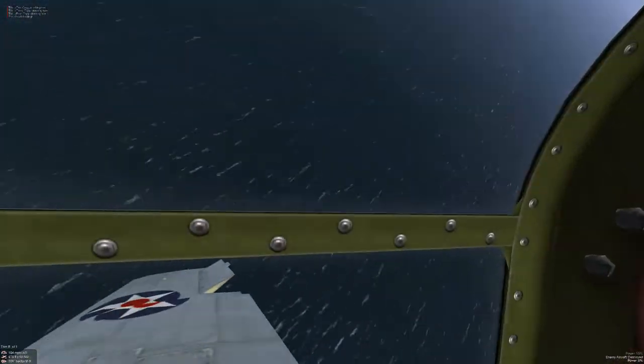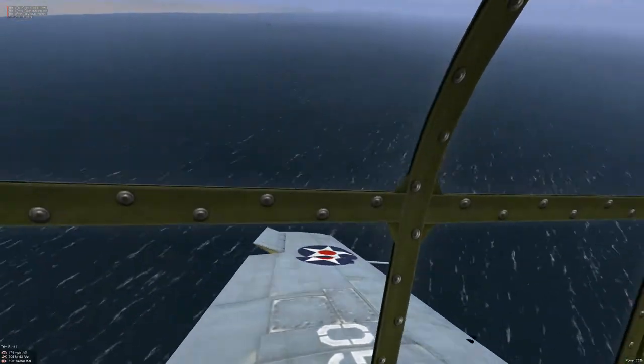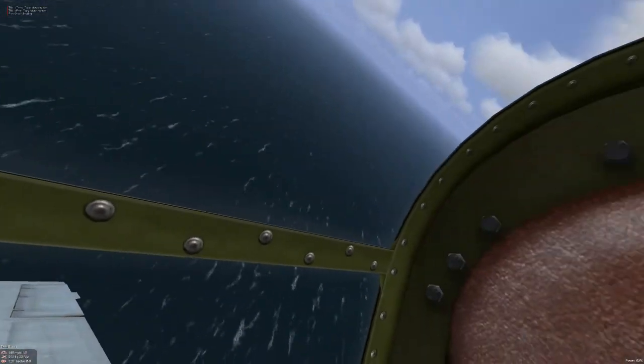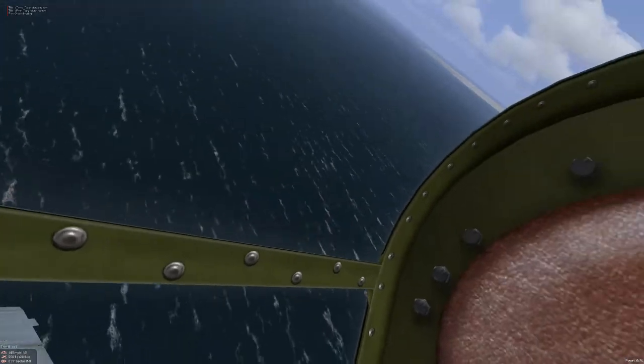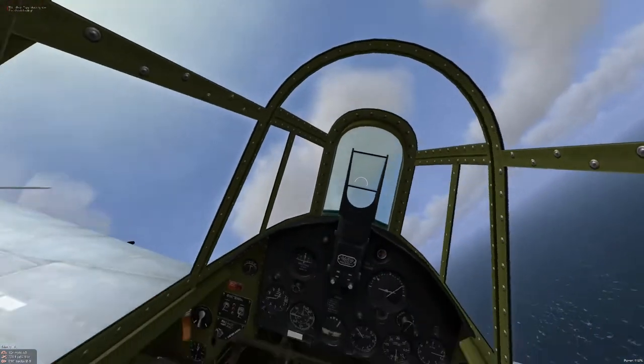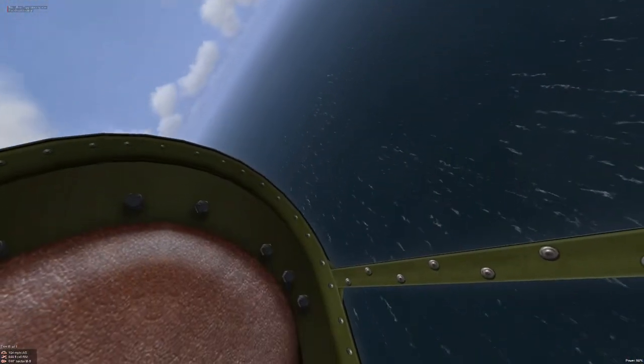He's turning back in. Looking for enemy fighters. The Wildcat cockpit is really difficult to see out of, especially to the six. You have to bank your plane and look in each direction.